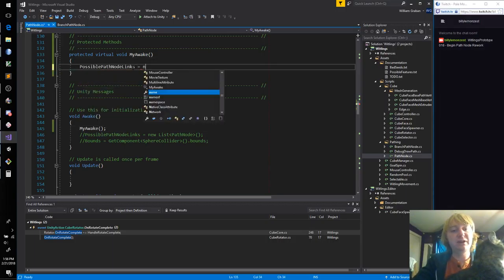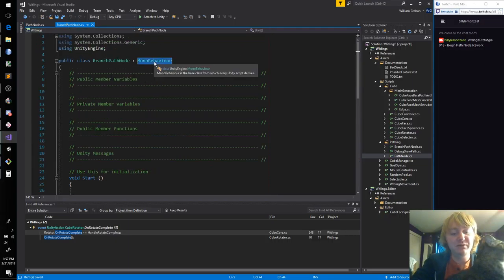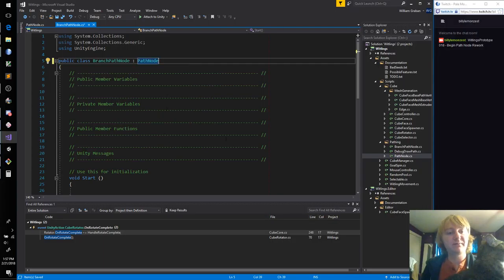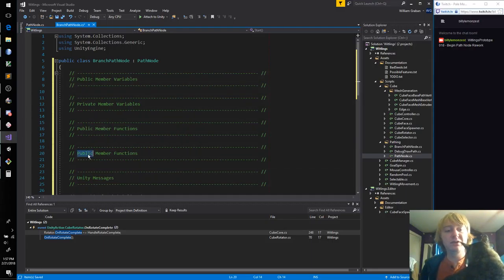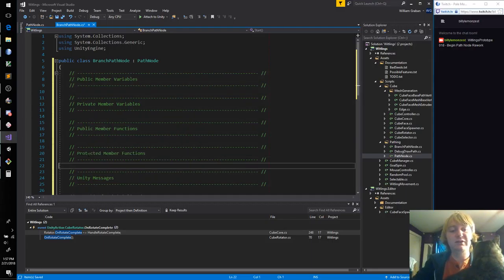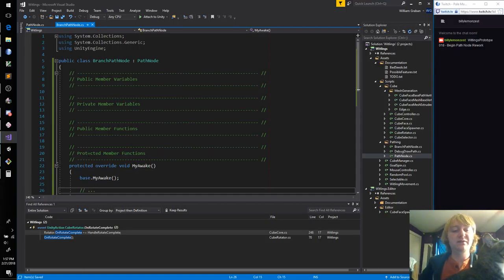But I do believe that this seems like a good idea. This code is probably not going to change. Our path node will still probably want to know about the bounds. Our branch path node will inherit from path node. And these are protected. And this is a protected override. I do want to call base awake, and then we can do whatever we want here.